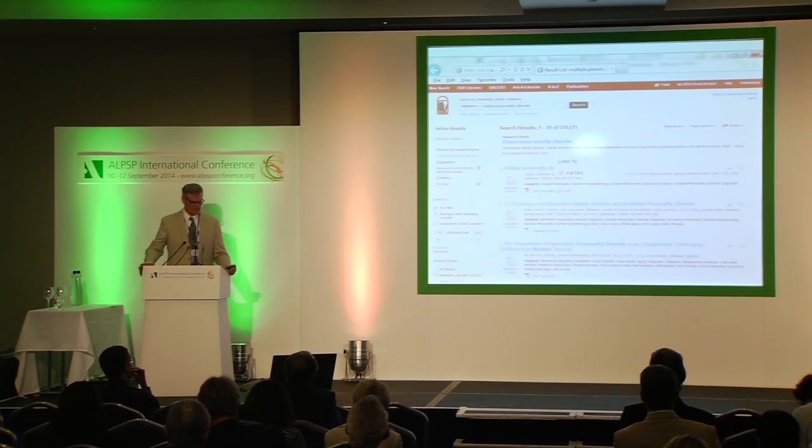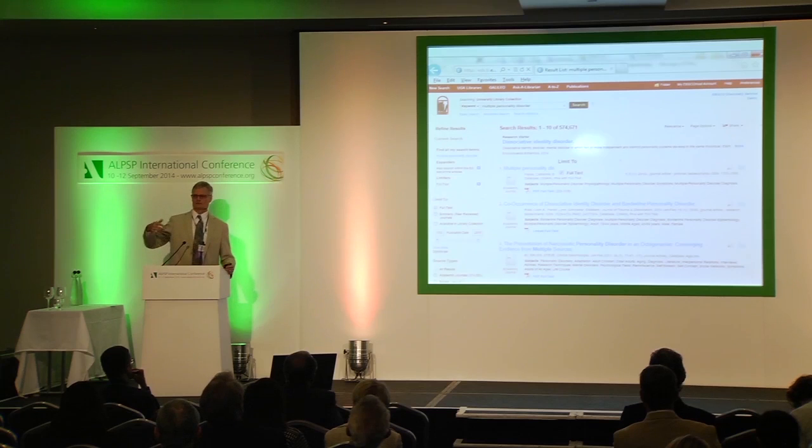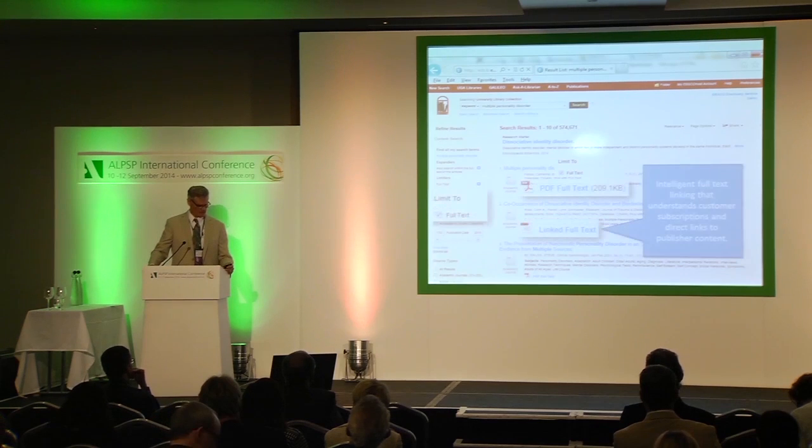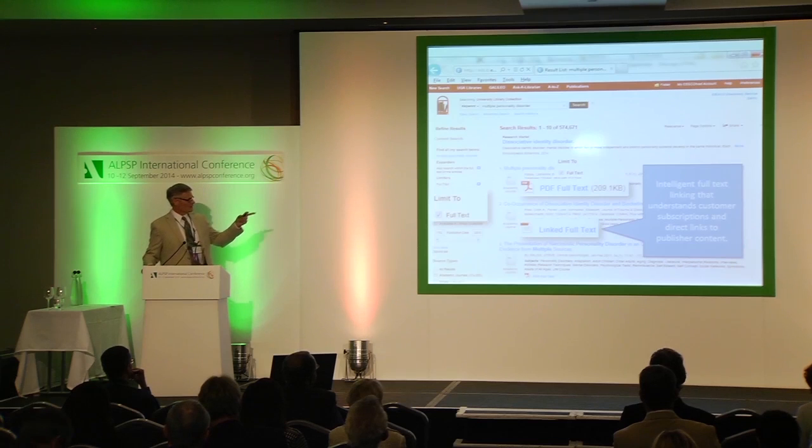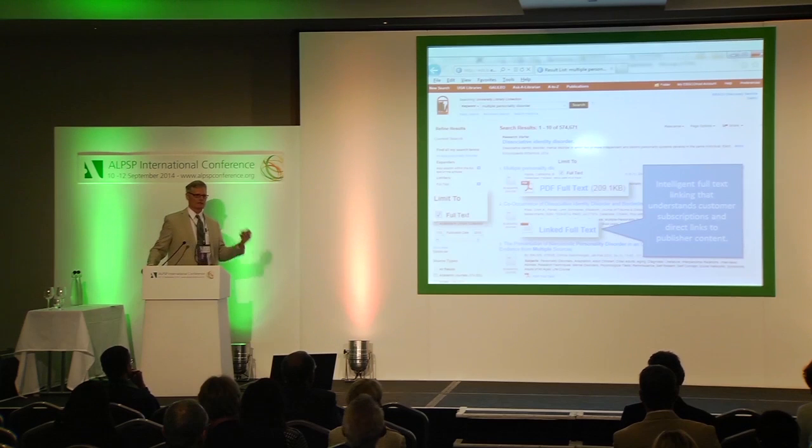And for a number of years, there's been technologies where you use an article link knowledge base, and do dynamic discovery of the links and display the links. I know we're no longer the only ones that do this because someone just added it recently. But the idea is bringing in both the PDF and the linked full text within the result experience. And in either of those cases, if the user clicks the link, they get directly to the full text. They really don't care where the full text is, but they get directly to it.